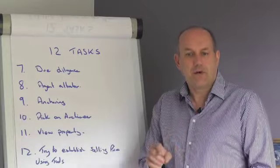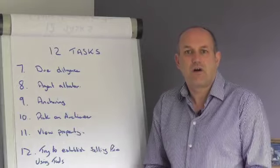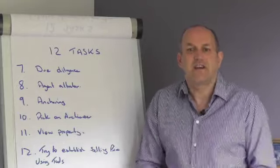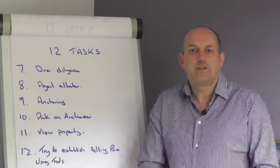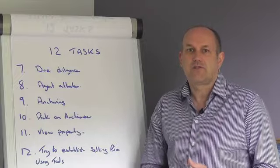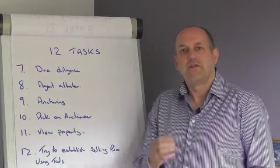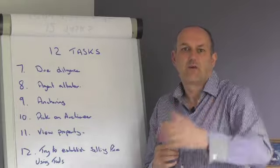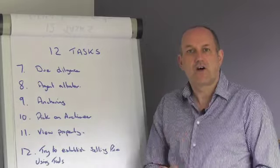And don't forget what we put in there. It's in the workbooks: dirty, smelly, stinky houses, flea pits required, their speciality, sticky carpets welcome. These sort of things you want to put in there. Use your own words if you want, but don't forget, use capital letters, exclamation marks. You need your email in the agent's office to stand out, because the dynamics change when they call you. So once we've done the agent attractor, it's task 9.